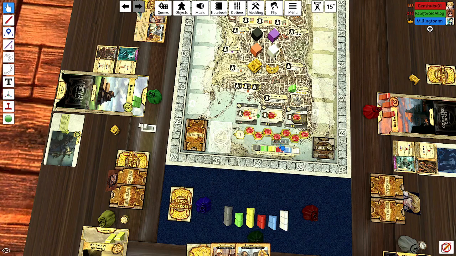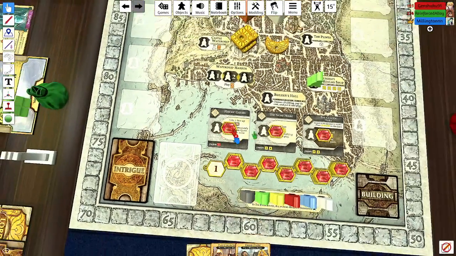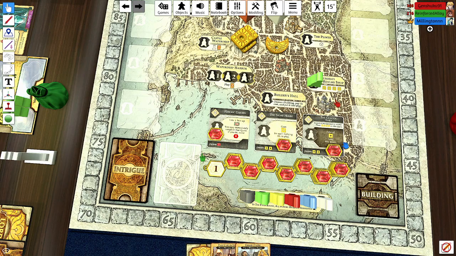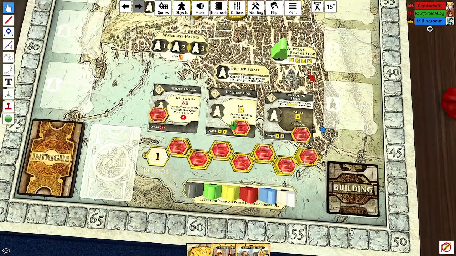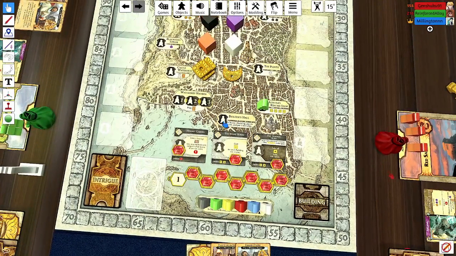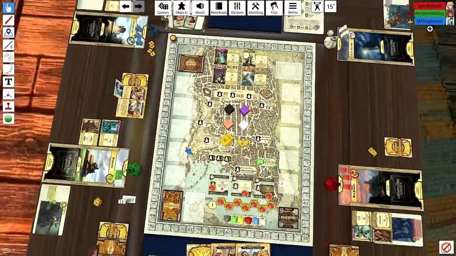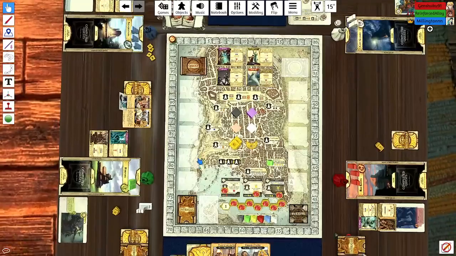So, what does that mean? What is the VP? That's victory point. Oh, shit. And it costs four gold to build? Yes. Okay. So, can I build one of those right now if I wanted to? You'd have to put an agent on the Builder's Hall. Ah, gotcha. So, I've already put my first agent down, so I think Gen's next then.